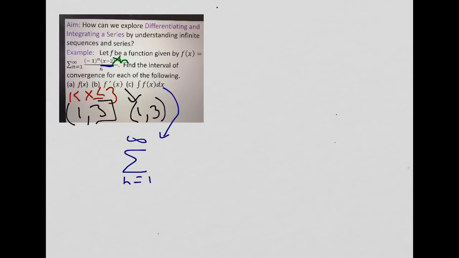But now, when we integrate, remember we're affecting where x minus 2 is. So we leave the negative 1 to the nth power, leave the denominator of n, and we're going to add 1 to our exponent. So you're adding 1 to n, and we have to divide by our new exponent. So the denominator is going to look like this right here. You need to put parentheses, so you multiply the n with the quantity n plus 1.